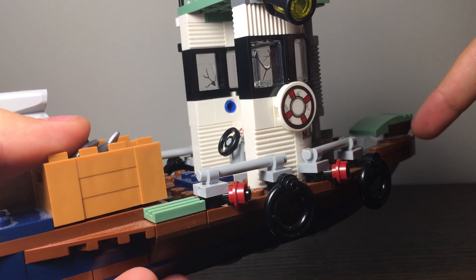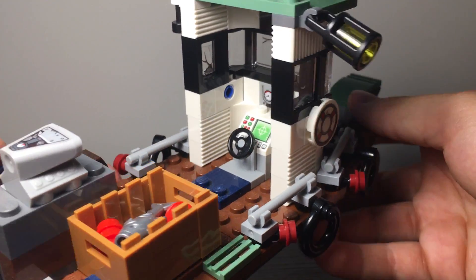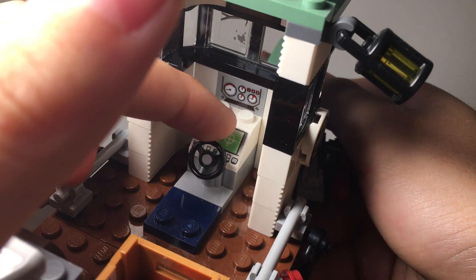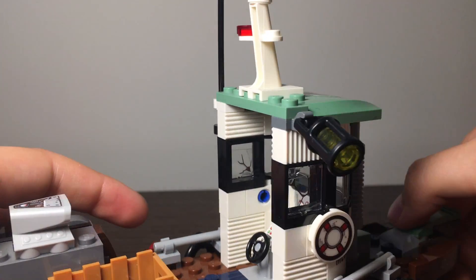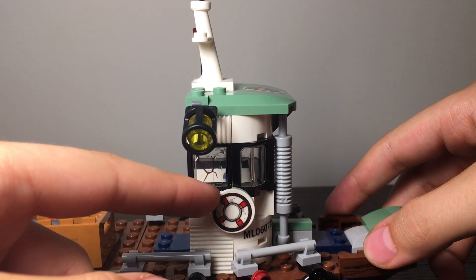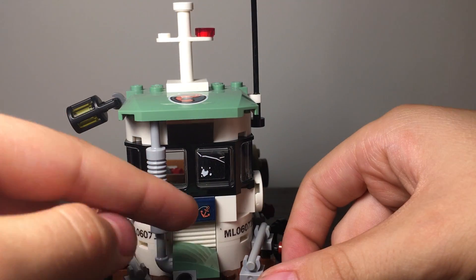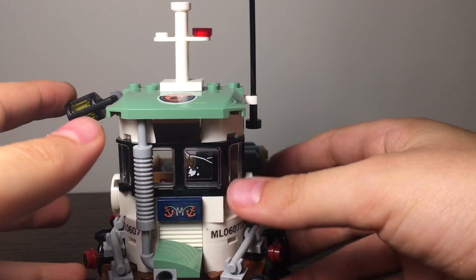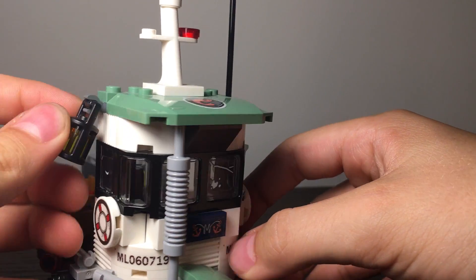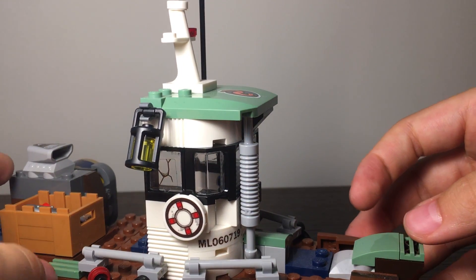There's a very nice build for the buoys on the side of the ship and a cool sticker showing wood detail — I really love the detail in this ship. Up where you drive the ship you have a seat, a steering wheel, and two control panels — one sticker, one print. There are stickers across the glass for cracks, another sticker for a buoy, a boat number sticker, a pipe detail, an anchor detail, and a shrimp logo at the top. There's also a swinging light on the side.